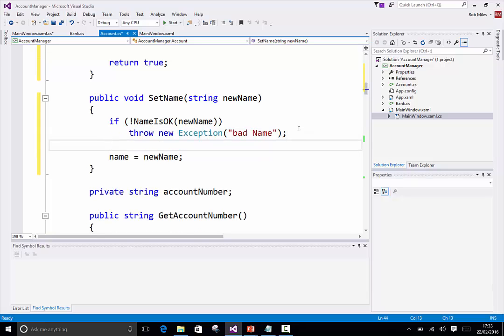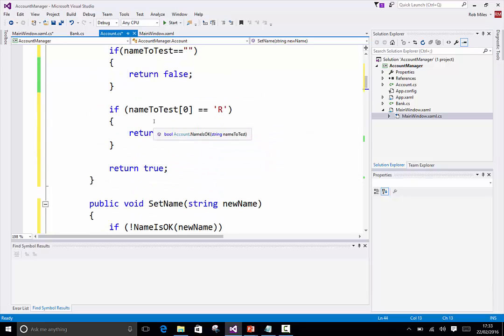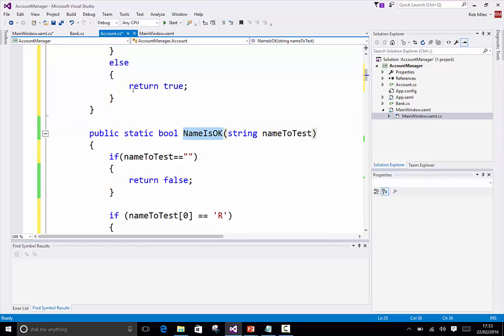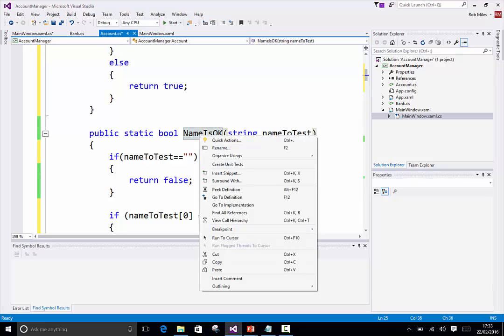And the other thing which is very important to me is that all my name business logic goes on inside this one method. I use that everywhere that I need to check a name. That's where I do it. So the pattern I'm selling you is static methods in the class that implement the business rules in terms of valid things inside our object, and then every other method in the class that wants to know, hey, is this name a good one? Just goes off and uses that one thing.